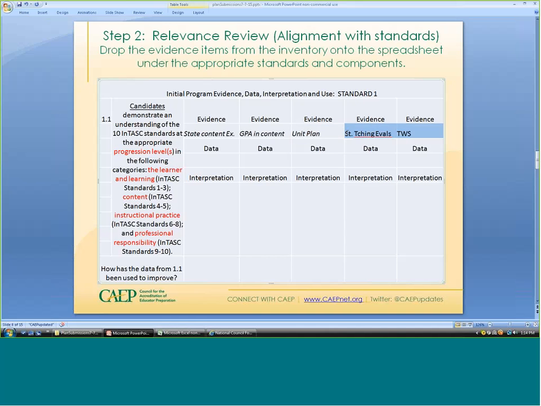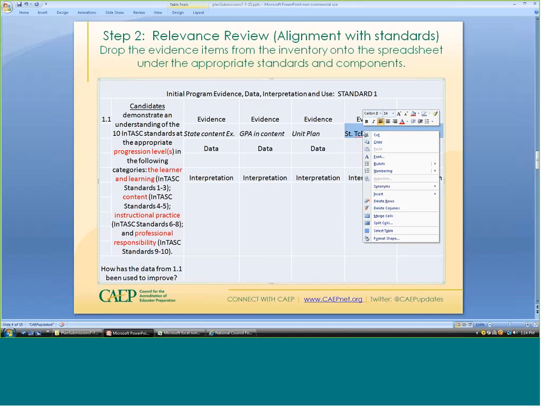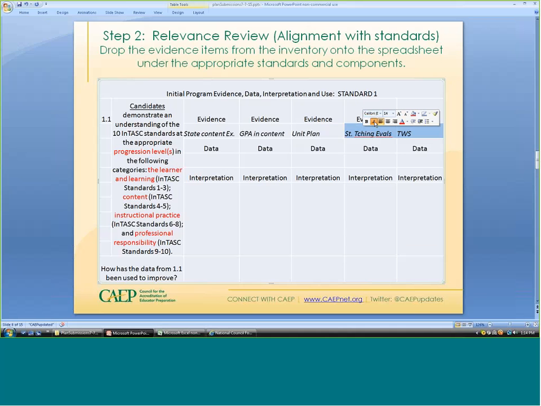So this is the part where what we're trying to do is get to the relevance of a particular assessment to CAPE. And the relevance qualification has to do with whether it is aligned with standards. Now, you're going to be able to show that in other ways too. Perhaps your student teaching evaluation has a column where the standards are listed.